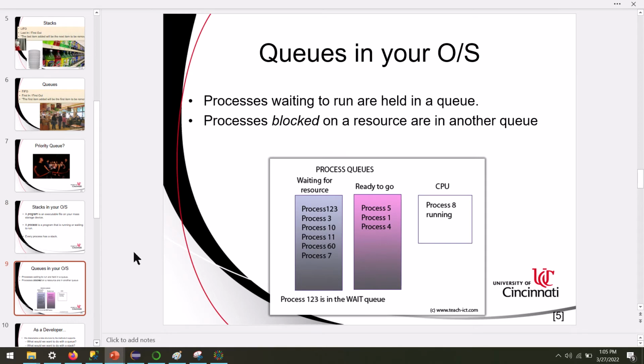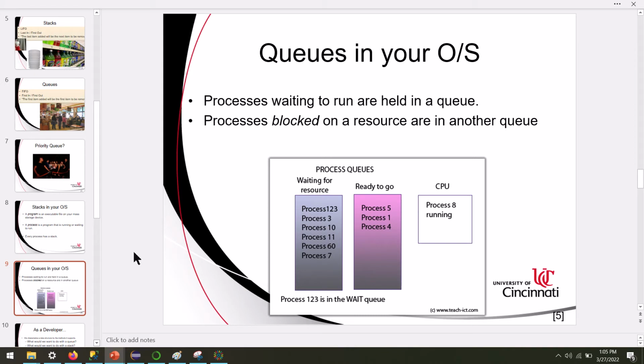Your operating system also manages queues. A great example of that are process queues, because your typical Windows computer might have 10, 20, 30, 50 processes running, not including all of your viruses and malware. But not all those processes can fit into the CPU.